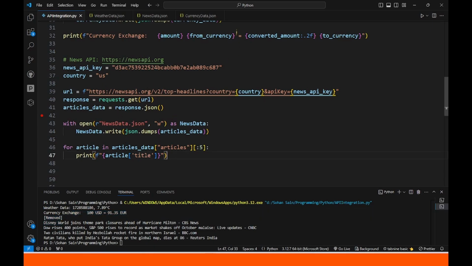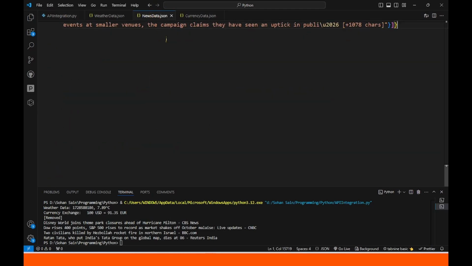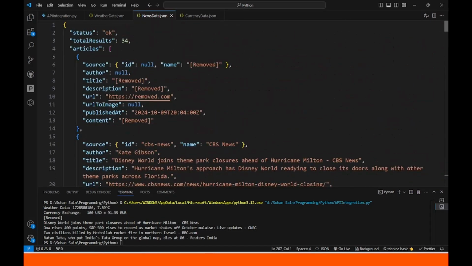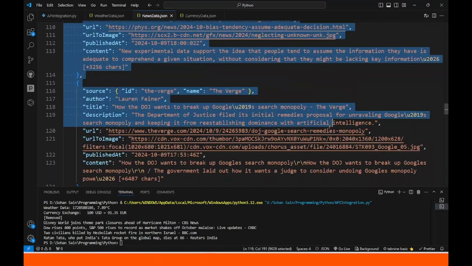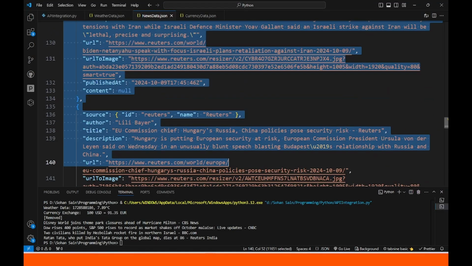Now we can finally go to our news data.json to check our JSON. Number of articles, or the results, is 34, okay. And then finally there is a big articles child which will have all the articles.